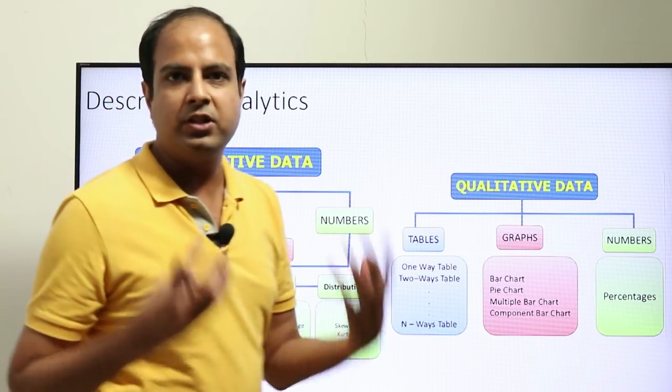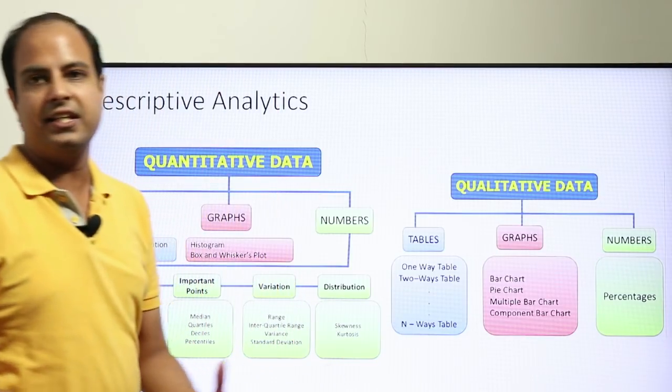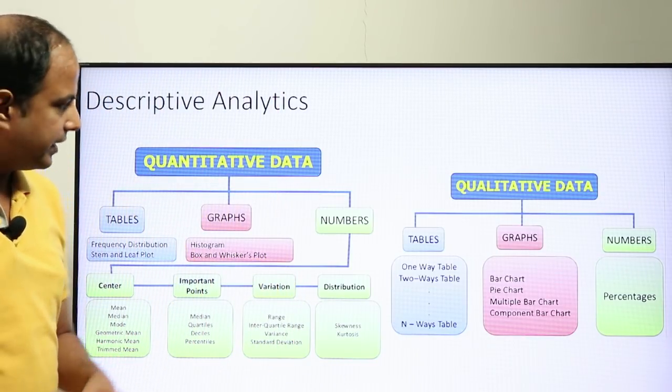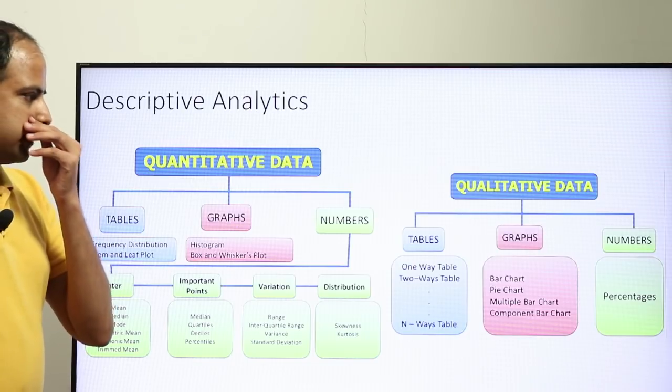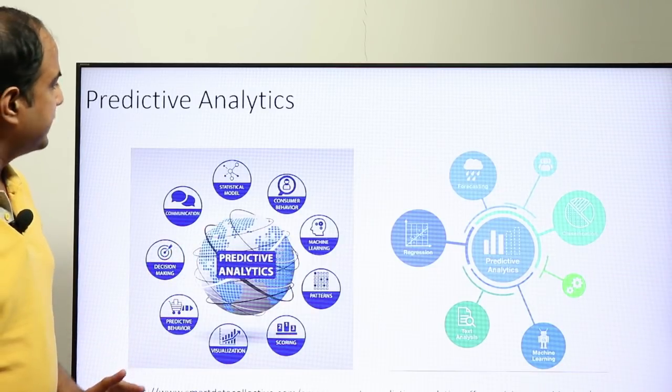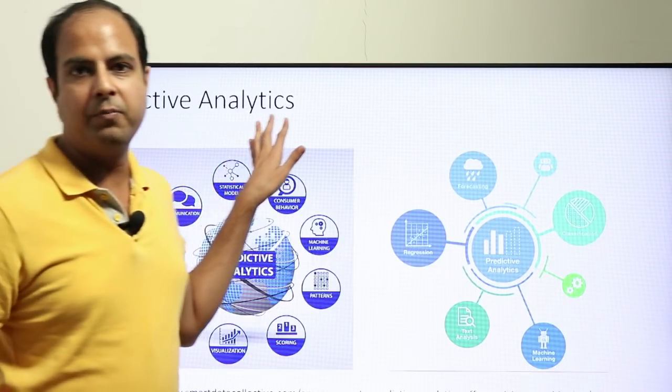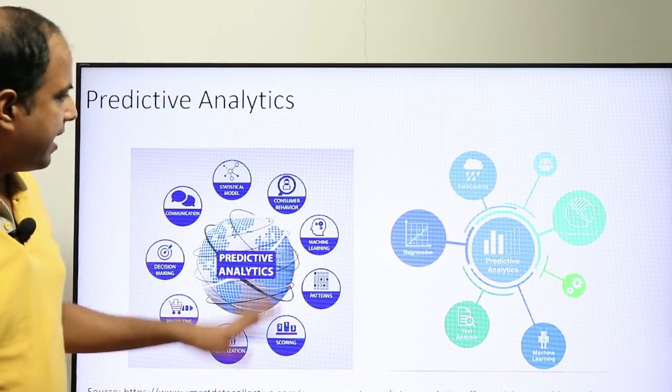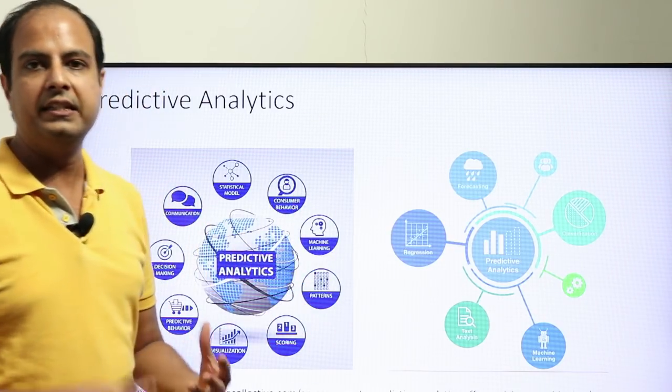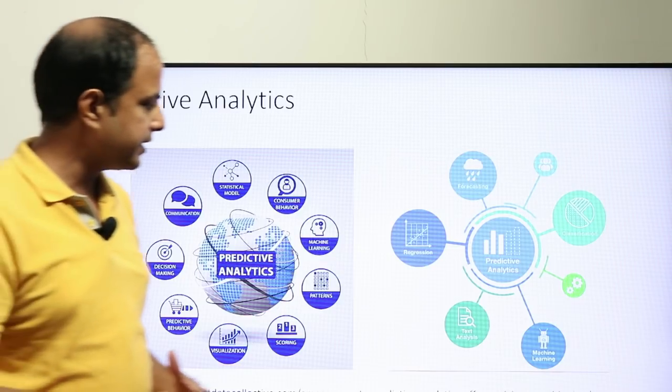So you do not predict about the future. It's all about summarizing whatever data you have so far, right? So that's descriptive analytics. Now beyond descriptive analytics, the next step which has become very popular is predictive analytics. And here are a few more detailed discussions about predictive analytics, right?